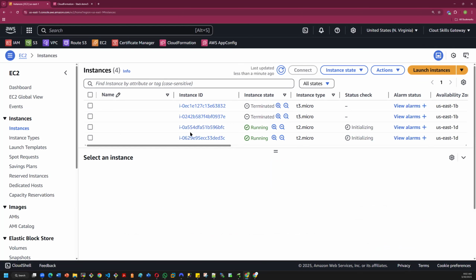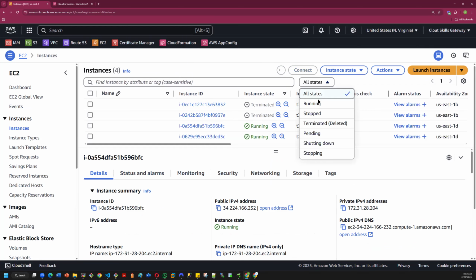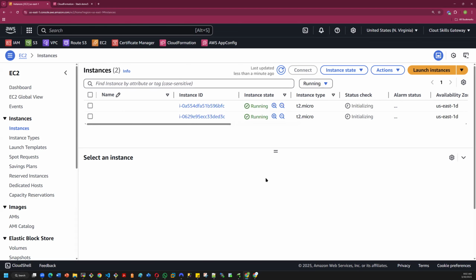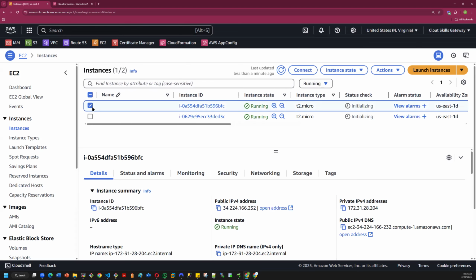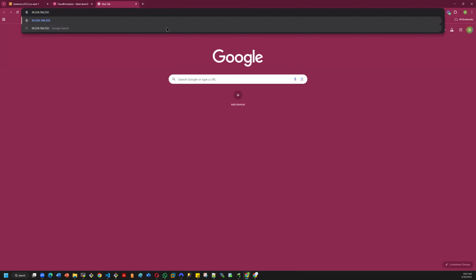Yeah. So right now, it just created me two EC2s, these ones. So I'm just gonna rename this one as server. Well, I gotta know first how they are doing. So this one is creating. So let's go check them out. Let's check this one out. Let's go to this IP address.